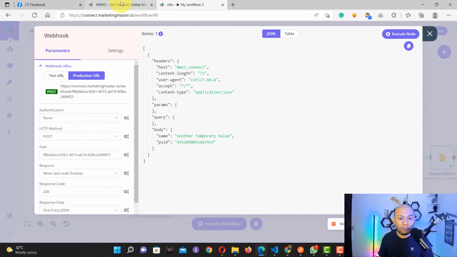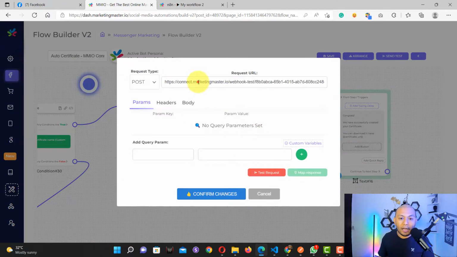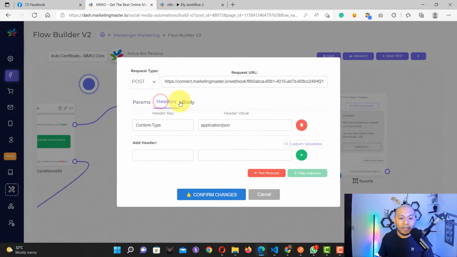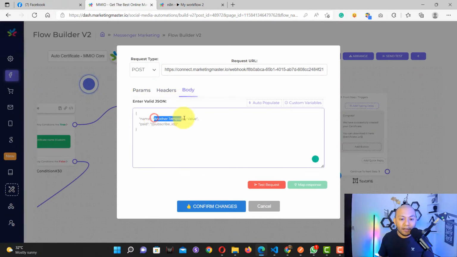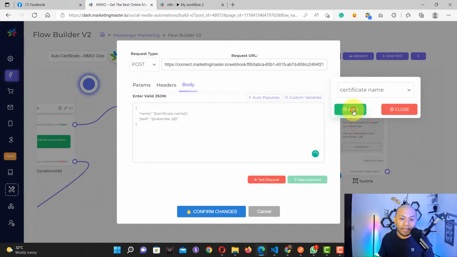This will be the webhook that would actually work. Let's go back to our HTTP request and then replace the request URL with the production URL. And on the body, instead of this other value, we can now use the custom variable here, which is the certificate name.